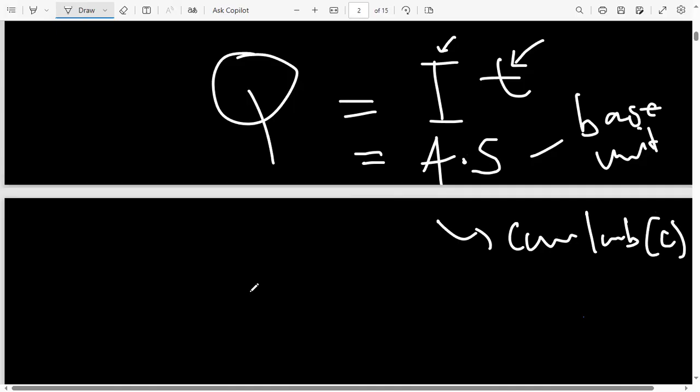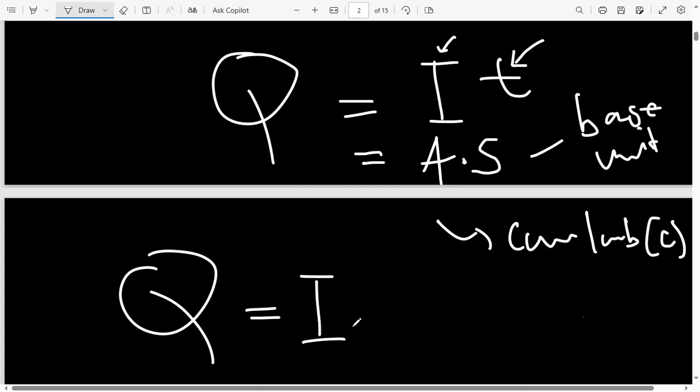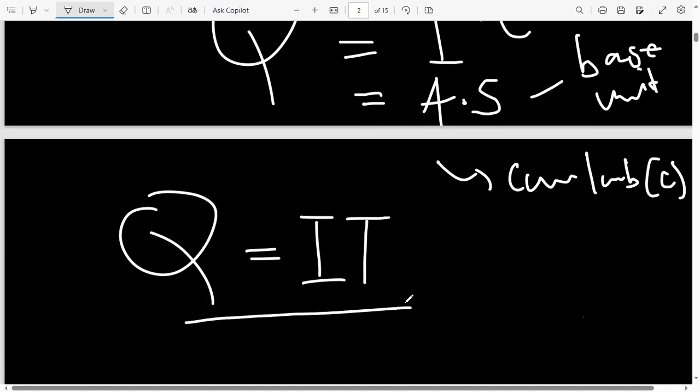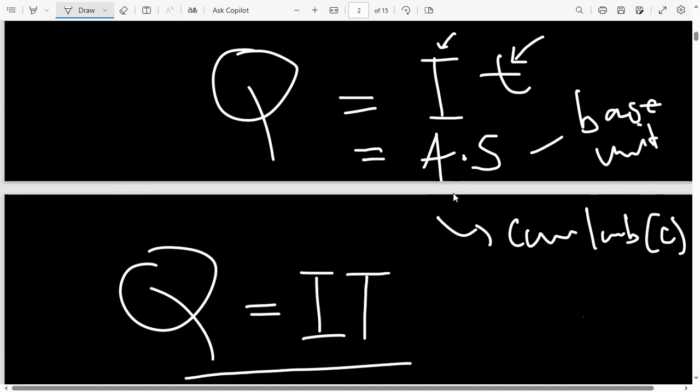And then now let's find the dimension for this charge. So the dimensions are going to be, where there's A here, since it's electric current, its dimension is just a capital letter I. And then we are multiplying this capital letter I by the dimension of time, which is a capital letter T. So this charge has the dimension of IT, and then it has the base units of amperes multiplied by second. Any questions there?